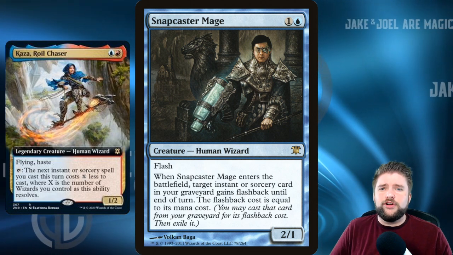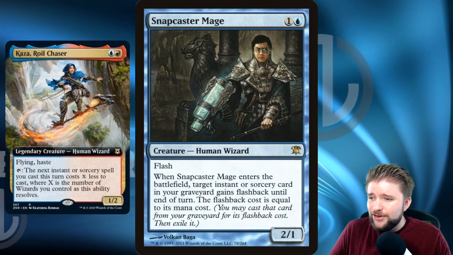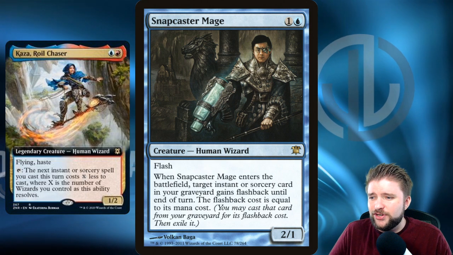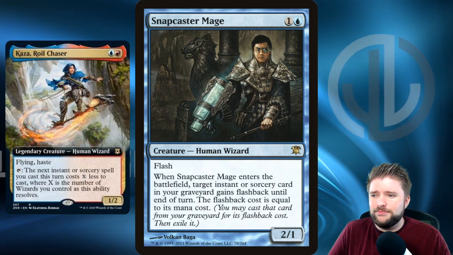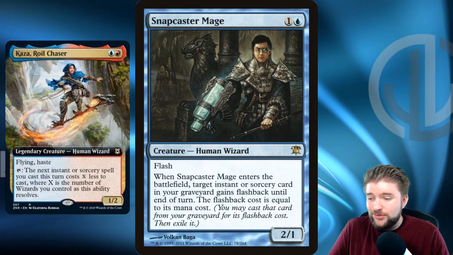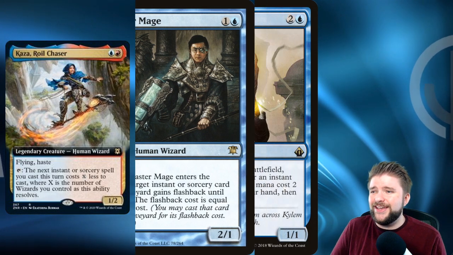Where better to start Wizards Tribal than Snapcaster Mage. 1 blue, 1 other for a 2/1 with flash. Enters the battlefield, target instant or sorcery in your graveyard gains flashback until end of turn, where the flashback cost is equal to its mana cost. Let's get another cast out of some huge spell that we cast, or just like a counter spell. We can bring spells back from our graveyard and cast them again.